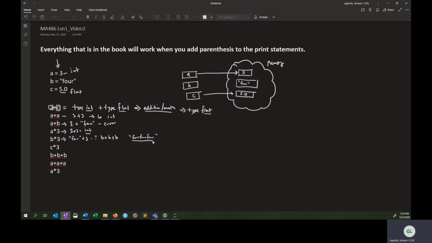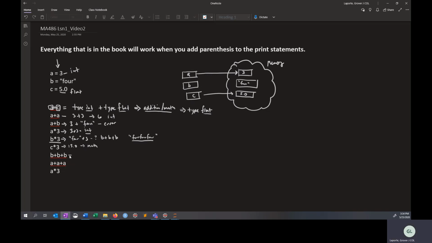So it returns a string with those 4 characters repeated 3 times. So that's the idea behind that, right? It's going to do something, and the reason it knows to do that, and doesn't do that for an integer or a float, is the fact that it is in fact a string. Knowing that it's a string, we'll know what sort of things a multiply operator does to it. And obviously this will be 15.0, a float, and it's going to do math. So it knows what to do.